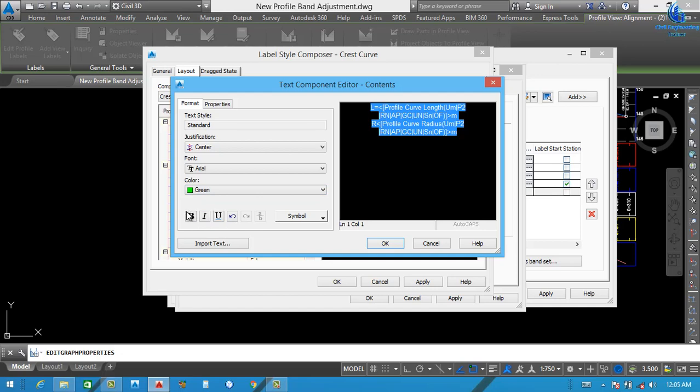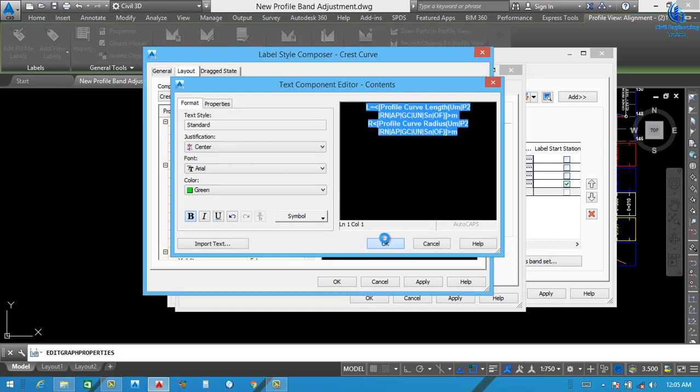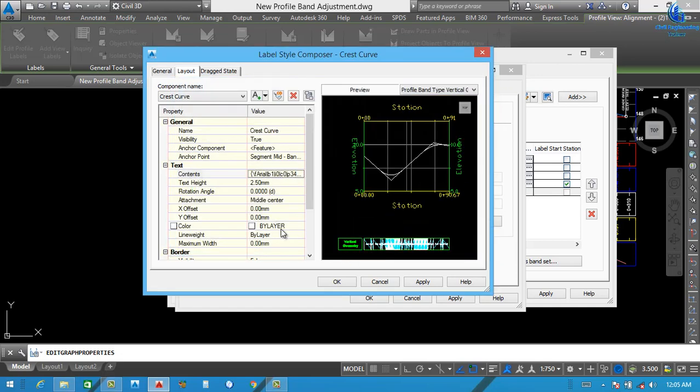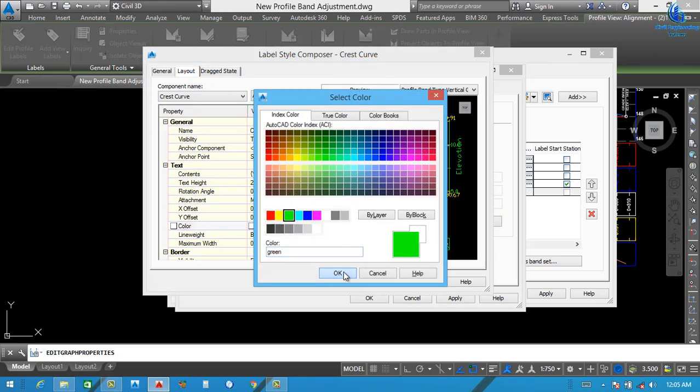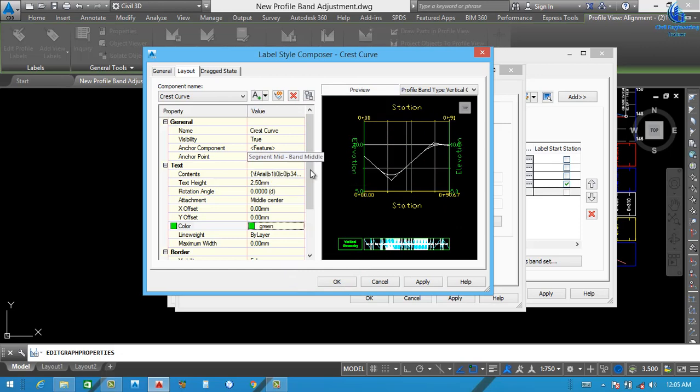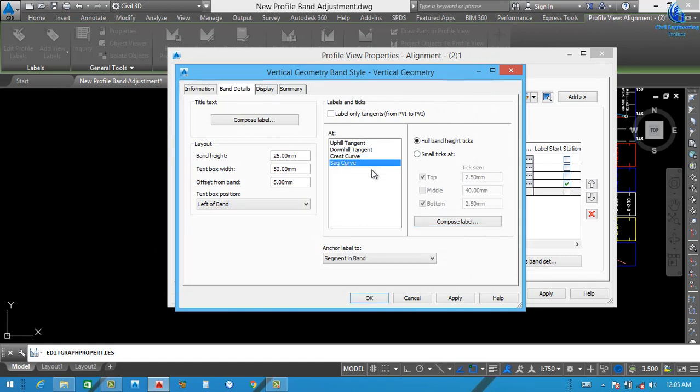Okay, this one. After that you can also select here green color. Apply, then okay. Next seg must be also same data.